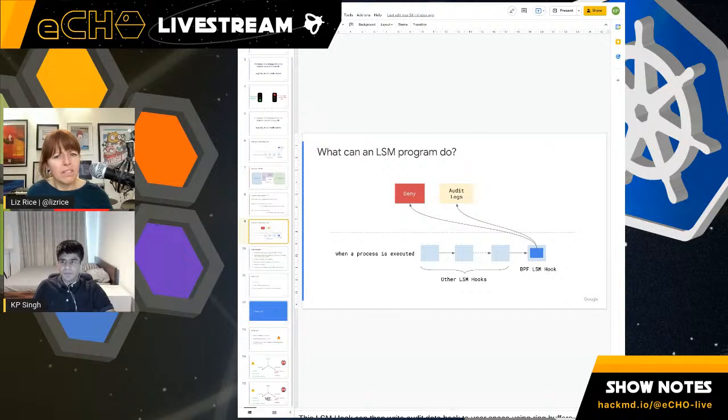But for some, we realized that the place in the kernel where you want to take a decision is not the same as the place where you actually want to do the logging. So you want to do the check whether you're allowed to do something really early on in the life cycle of the operation. So am I allowed to open this file? Even before the file is opened, you want to do the check. But when you want to audit whether the file has been opened or not, this is a simpler one.